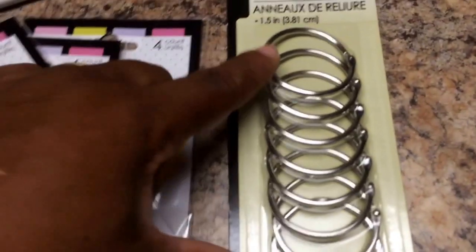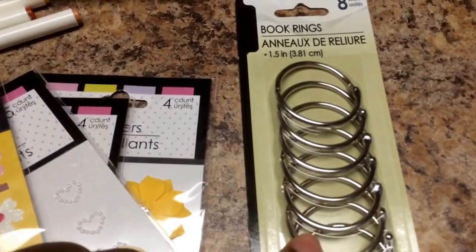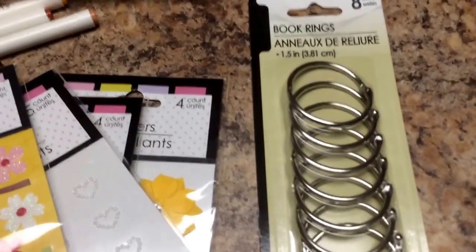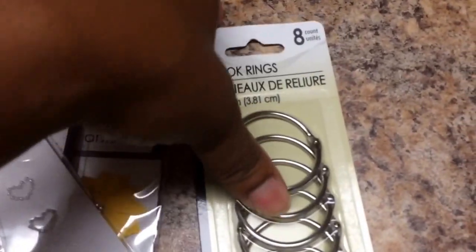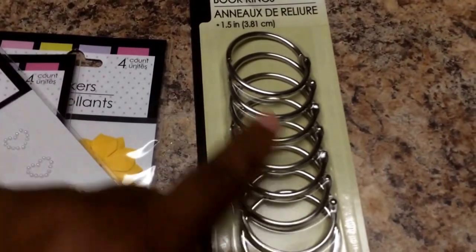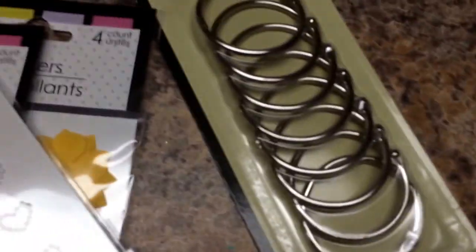I got these rings — I found one pack last week at another Dollar Tree and they only had one pack, and this store only had one pack. So someone in my town is addicted to these rings — there's probably some mad mini album maker out there. They are 1.5 inch, so for those of you who make junk journals or mini albums, you might want to be on the lookout. I bought them at Walmart and they don't look any different from those.